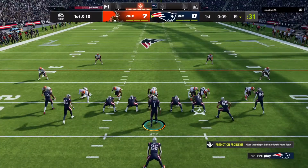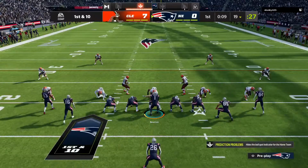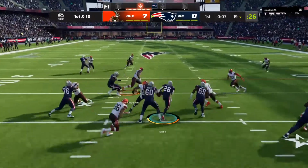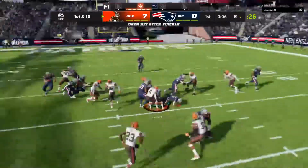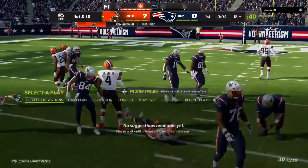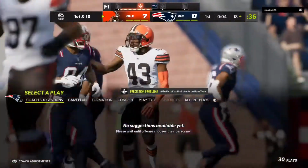The Pats at the line, ready to go. And following the interception, we'll see what they can put together on this drive. I can hear my old college coach right now. He always used to tell us before every... Well, the ball is out. Michel lost it. And this is picked up by the Browns. And he is going to bring this back inside the 20 to the 18-yard line.